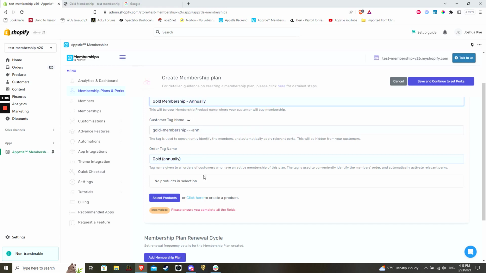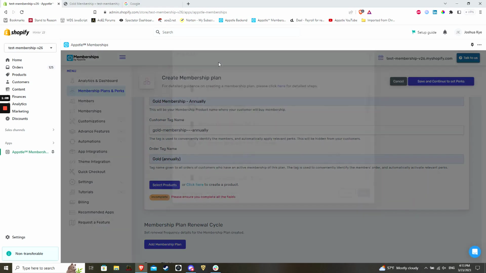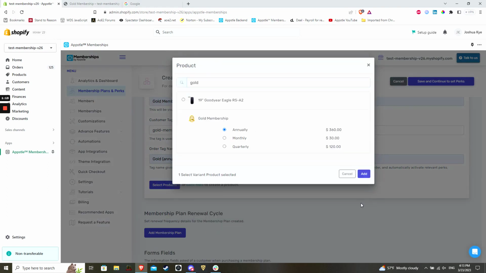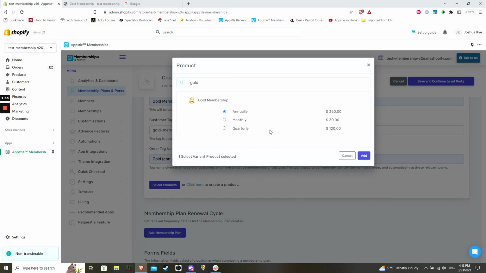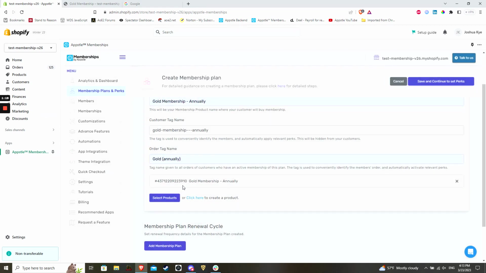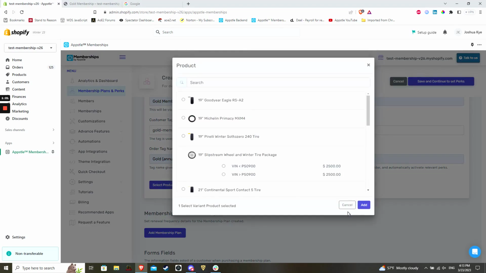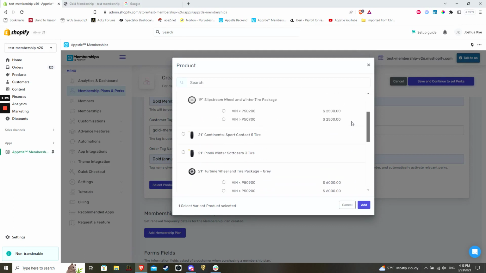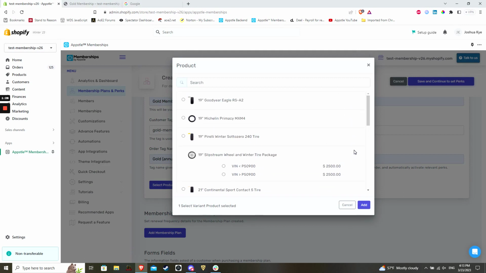Then search for the new membership product with variants you have created in Shopify here. You can either select all or some of its variants depending on whether you want to provide the same or different frequencies respectively. As a side note, this section can be a common source of confusion for some merchants who may believe that all of the products they want to offer in their store on membership need to be chosen from this pop-up menu. This is actually not the case.